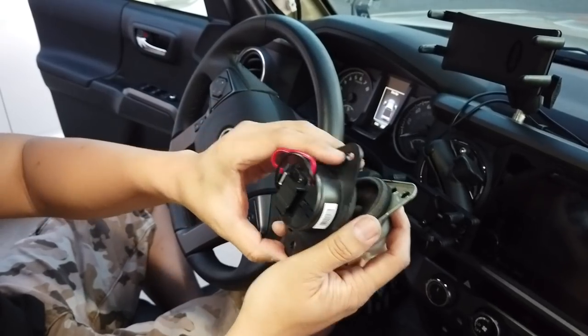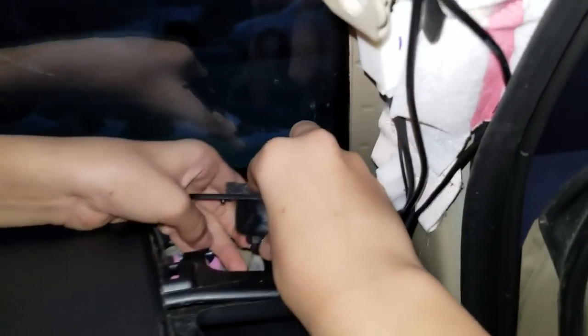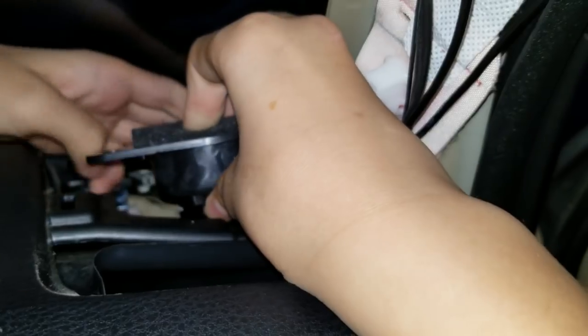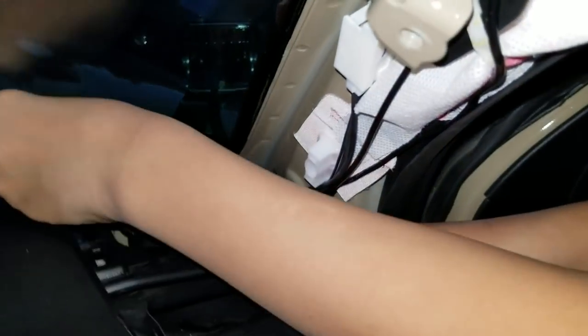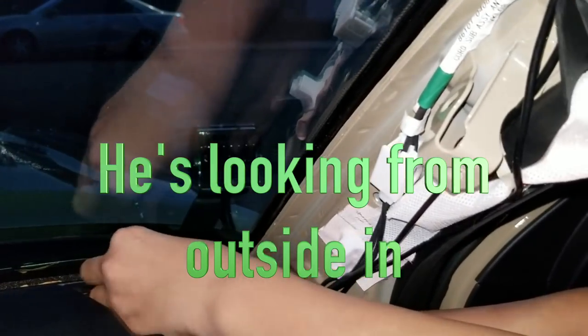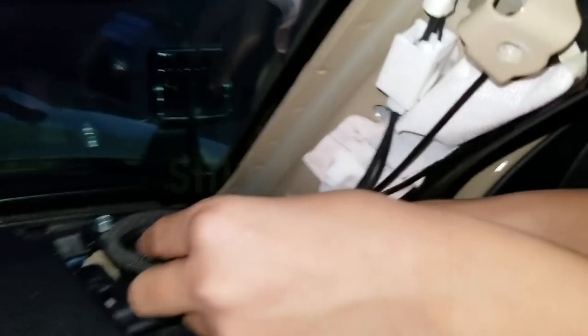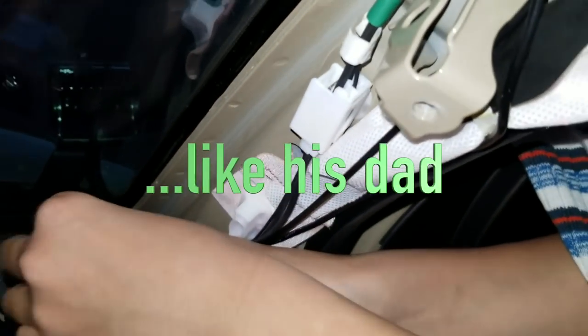The speaker is not left or right sensitive. I have to wait until it clicks. Yep. You heard the click? Yeah, heard a click. All right. That way you can see it, right? I'm just gonna do it finger tight until you get the other one. Now get the other one in. That way you know they're in, right?